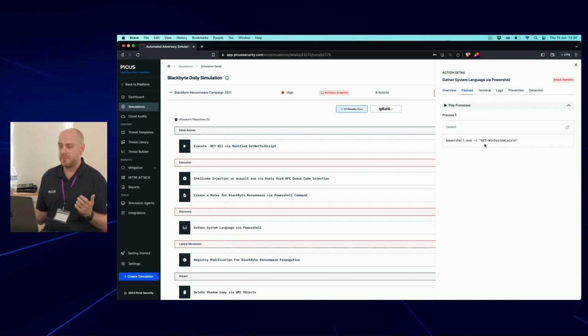This is a really benign PowerShell command. Do I want my SOC kicking into action when this goes off? Absolutely not. But taken in context of the whole attack, you can then infer that something malicious is going on. So this is the PowerShell command.